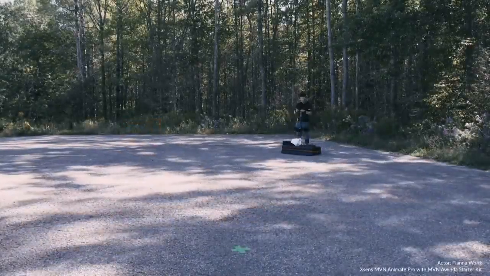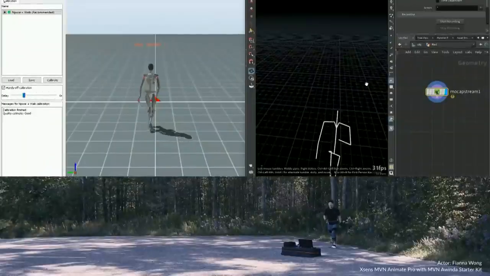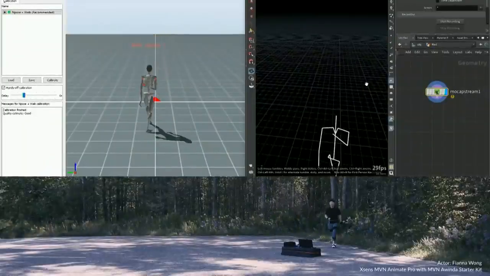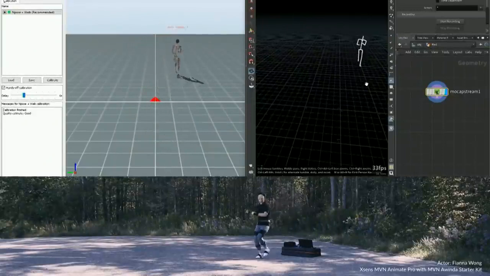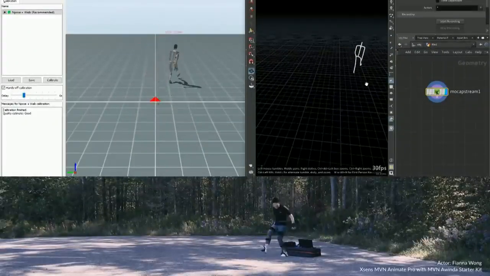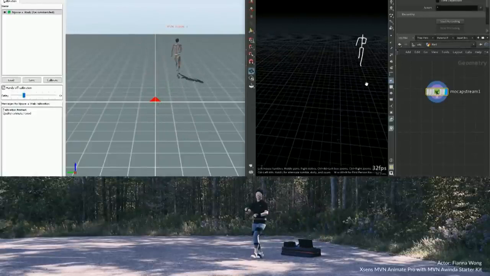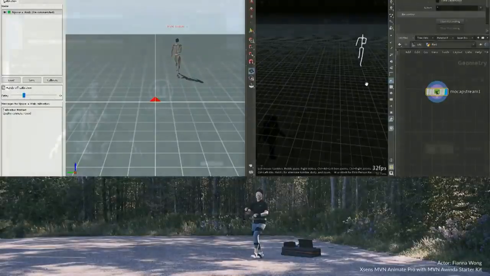So here we have Fiona putting on a motion capture suit from Xsens, doing some leaping in a forest. And you can see it's streaming directly from the Xsens software into Houdini live. So that means that you can actually monitor what's happening in Houdini and start making modifications live as your mocap performer is doing their work. It also can be streamed live from a recording from Xsens as well. So actually live or semi-live via a recorded piece of footage in Xsens. And this really opens up a lot of possibilities.